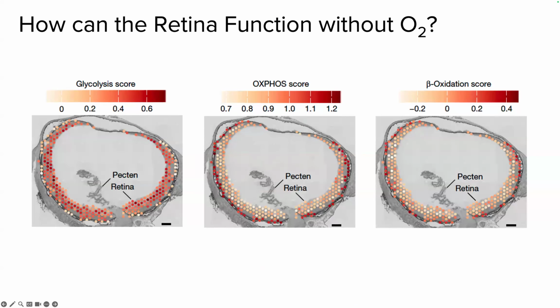So for each of our gene expression spots, we basically had a whole transcriptome, where we had measured all the different genes that are being expressed under that spot. Then I calculated the proportion of genes that are within the glycolytic pathway, and normalized that to the average expression of all the other genes within that gene expression spot.